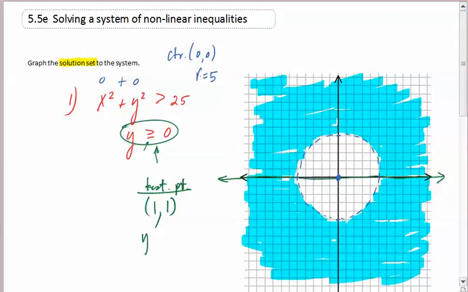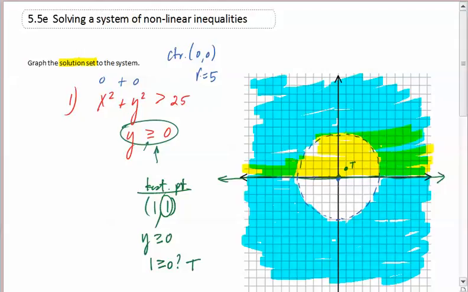And so then here's my original inequality. Now I only have a place to put the y, so I'm going to go 1 greater than or equal to 0, and is that a true statement? Is this test point in the true side of my line? And it is true that 1 is greater than 0. Okay, so this must be the true side. And so I'm not going to shade below, I'm going to shade above. Okay, so let's go ahead and do the yellow, and we'll look for the green to be the answer.